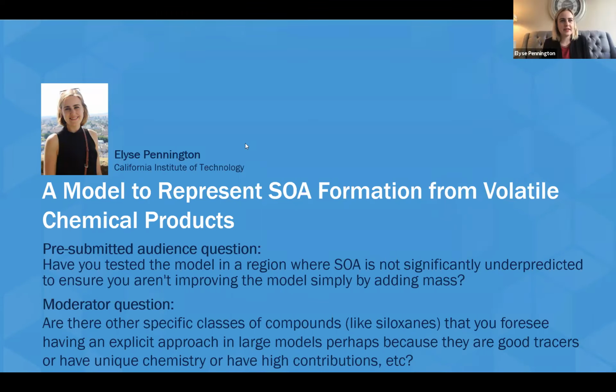So I would say maybe glycol ethers, just because that is another sort of subclass of compounds that chamber studies are looking at as VCP tracers. But many of the oxygenated compounds have a lot of different functional groups, so it is less clear how to define those into a specific explicit class. Gotcha. Thank you.